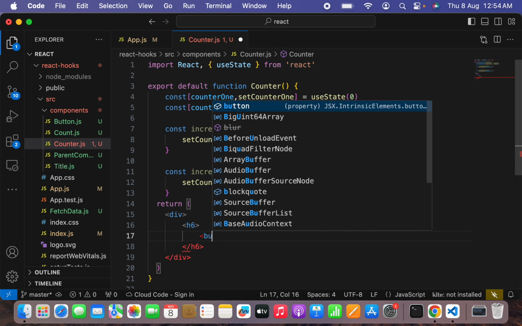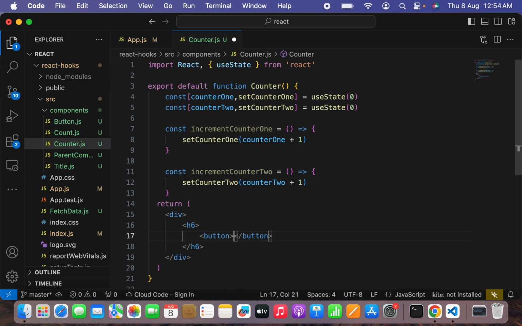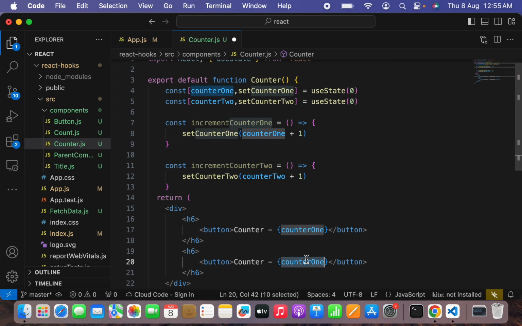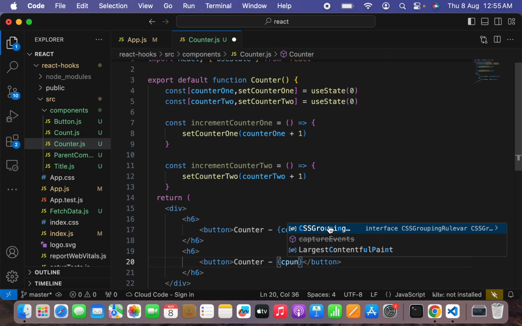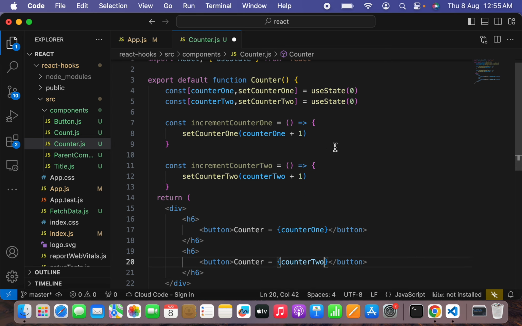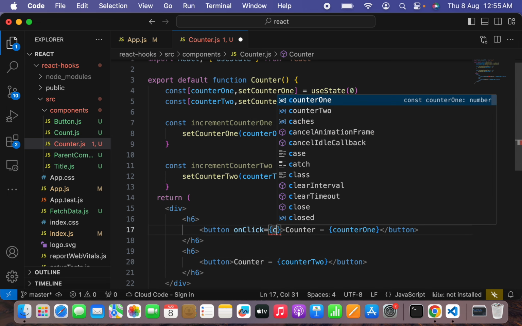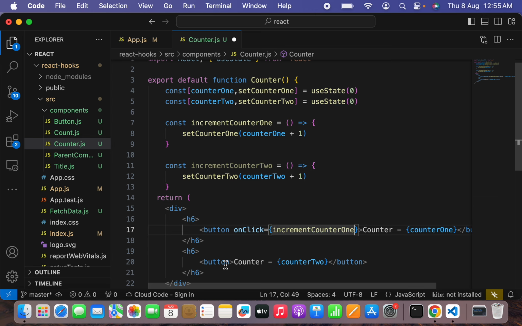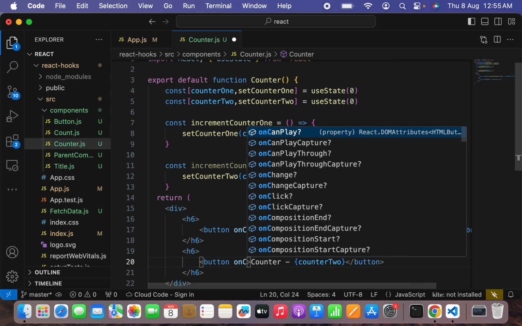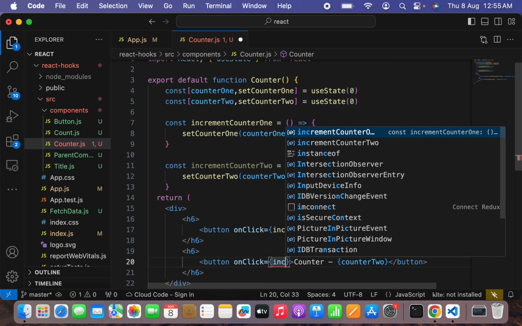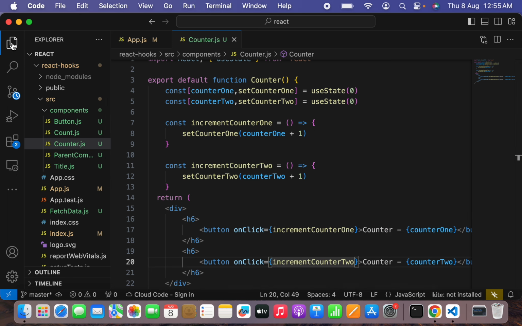Inside that, I'll create a button in which I will say Counter, hash, and then a hyphen and the counter value. Similarly, I will copy this and paste it here, and show the counter2 value this time. On the click event of counter1, I will pass the incrementCounter1 function. On the click event for counter2, I will pass the incrementCounter2 method.